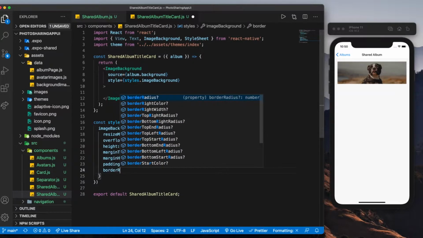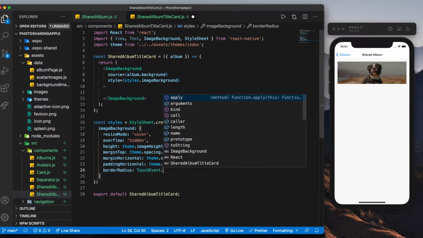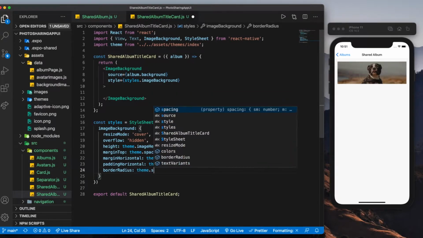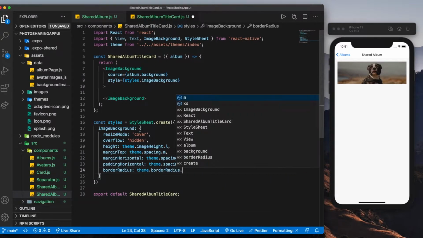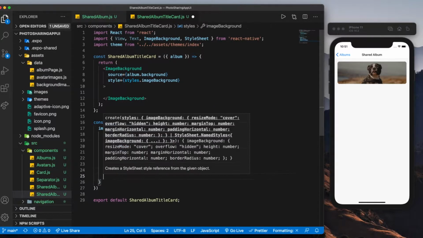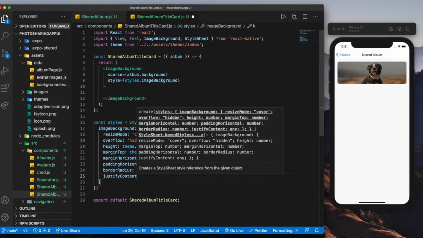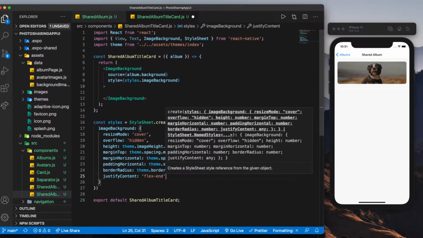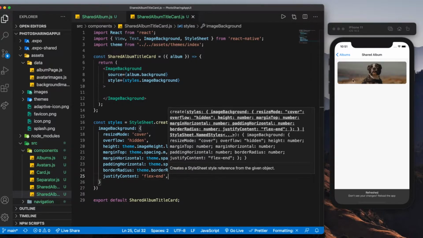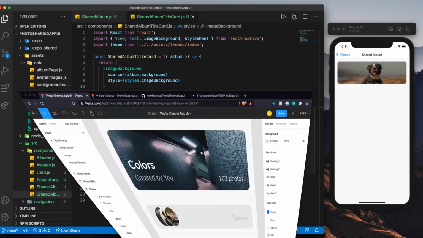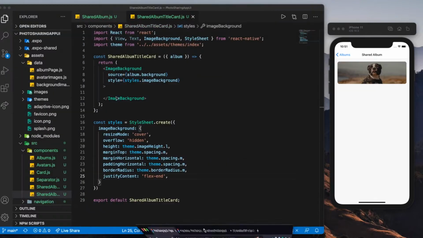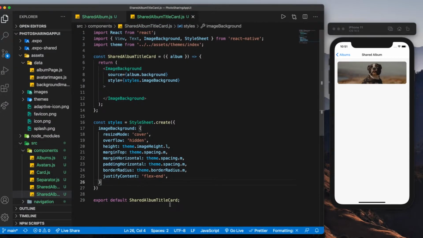Lastly, some border radius. So theme dot border radius dot medium. Nice. And then we could also justify the content to be flex end. And what that's going to do is it's going to push everything to the bottom here, like we see it in the design. So that is good.